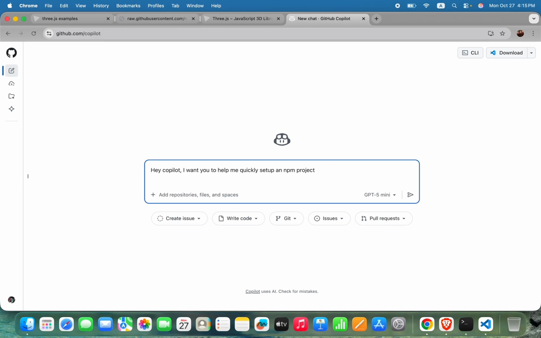Okay, and npm allows you to download packages that you need using npm. So, can you quickly help me set up an npm project from the Three.js example code?